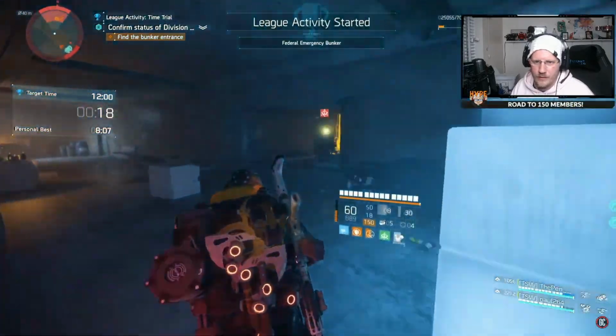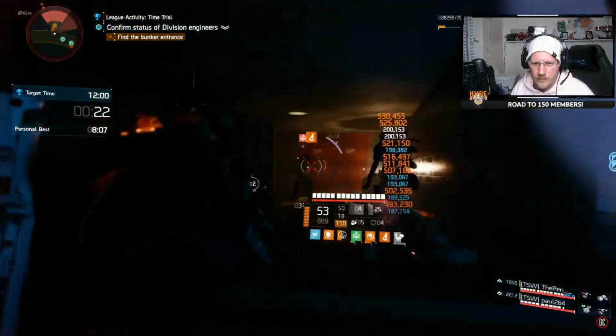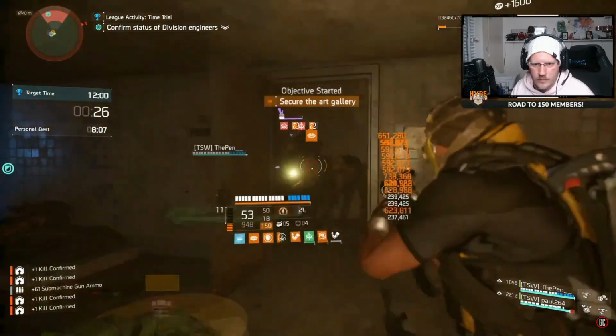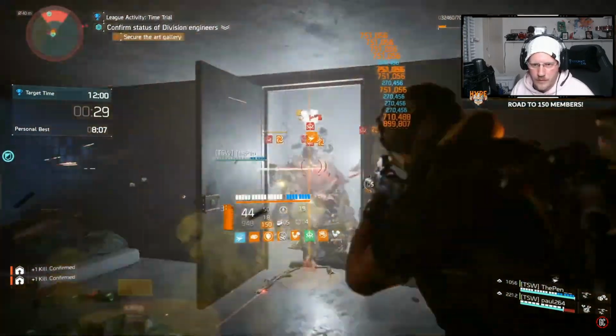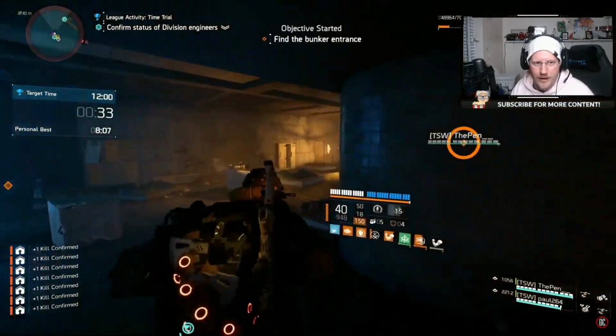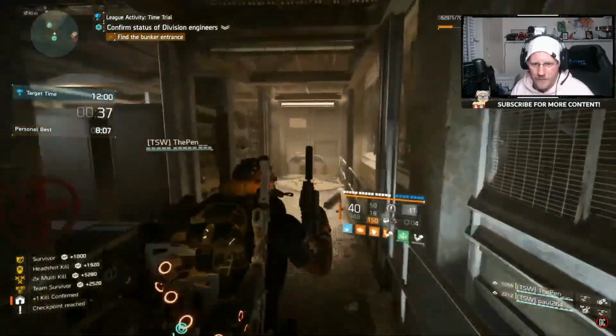We put in some very good times, and on Federal Emergency Bunker we actually got in the top 2 on PlayStation, and when we went on to speedrunners.com we're in the top 10 in the world on that as well. It's a very quick time and a lot of you were asking what builds we were using. So we're not any speedrunners by any means. We can get through missions quite quickly, but these builds really did make it easy.